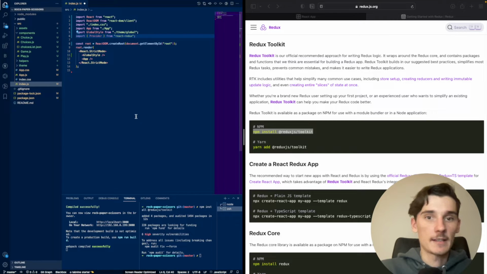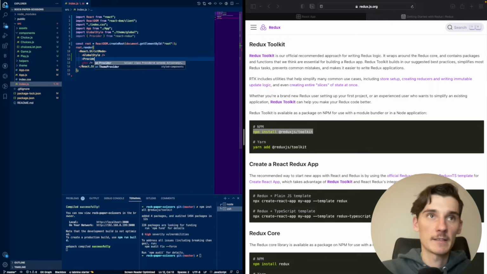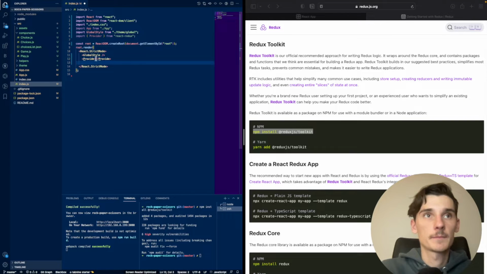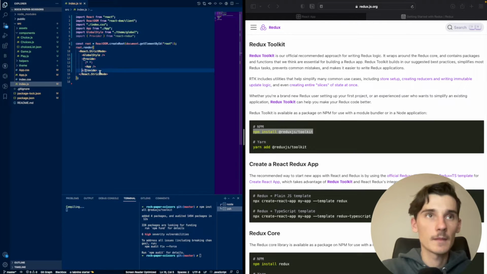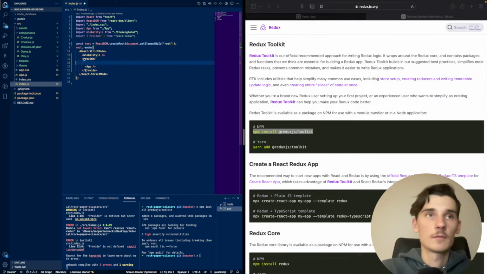Okay, and I can add the Provider here. And what is meant by that? I have to wrap the entire app component to pass the variable which I will be updating.